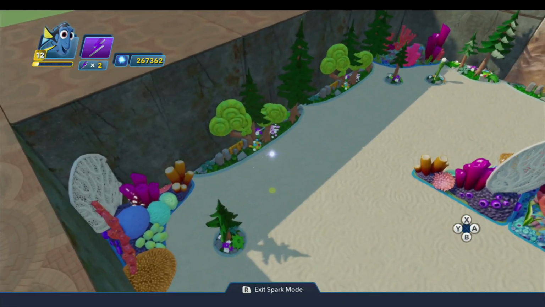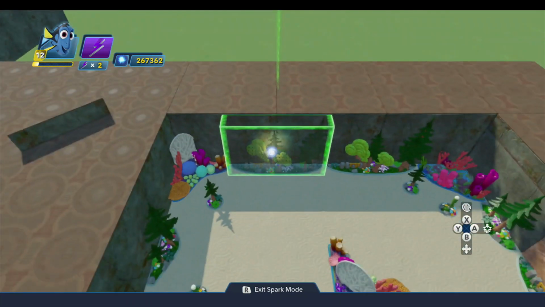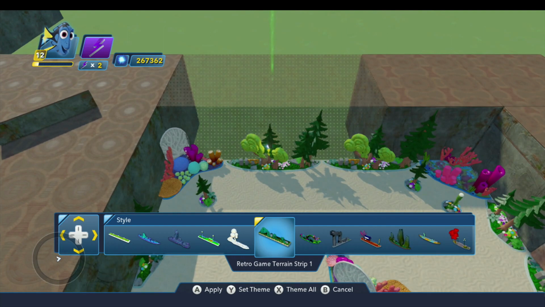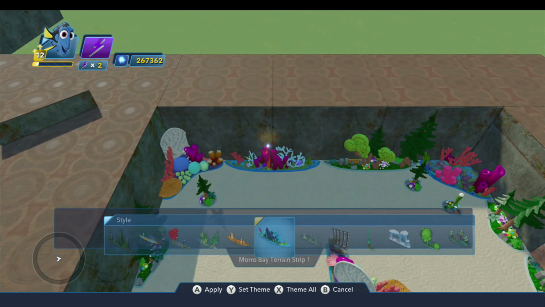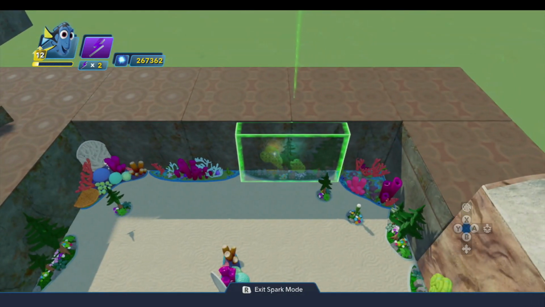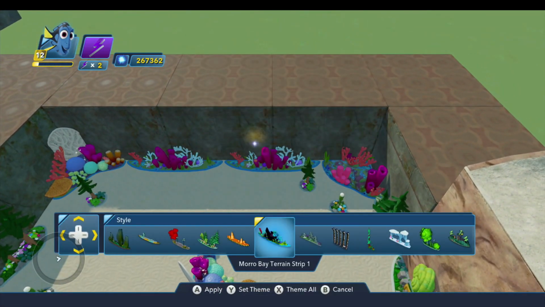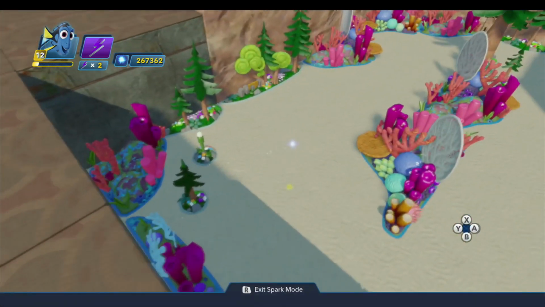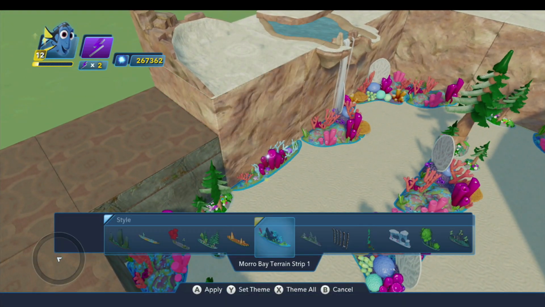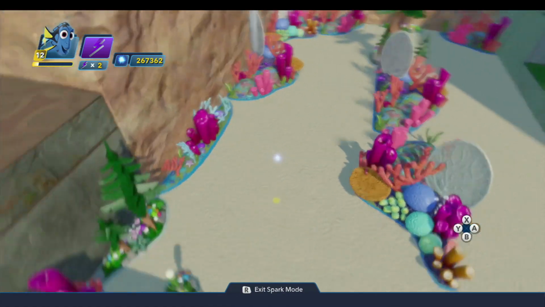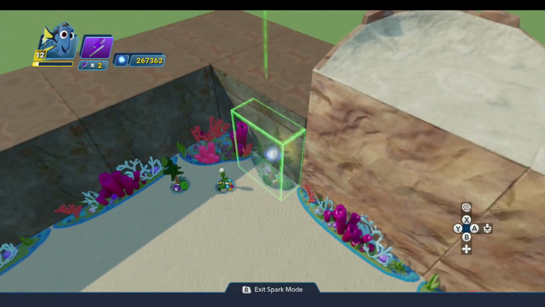Okay, and now we'll do these pieces. See how it jumped back to the beginning? So that's why it's kind of important to do all the same style. Okay, so that's all of those. And then we'll do these pieces next.